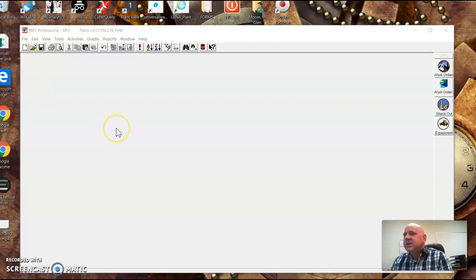And so basically, I want to be able to take the equipment in our plant that is currently on an older MP2 system, which is server-based here on site, and we're going to be transferring that to our cloud-based system, which is, we're using FIIX. It's all the same. FIIX is what we're using. And so I'm just going to be doing that.